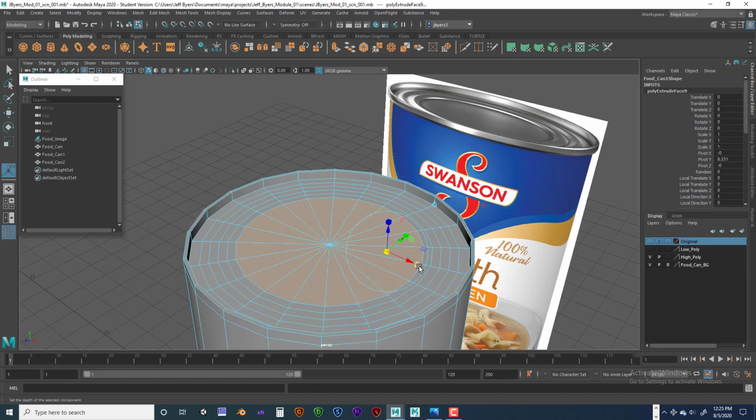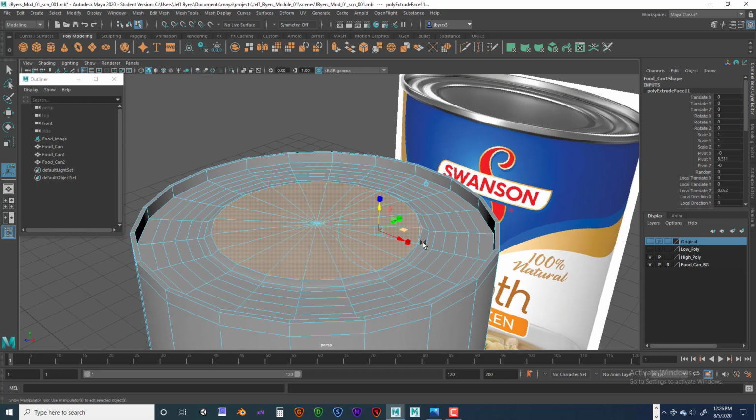Pretty happy with that. So what I want to do now is Control E again to extrude, click on the box again and scale that in just a little bit. That's where we're going to start. Then we're going to Control E again, and then scale that in. Right, and we're going to move this up. So now we're going to use the arrow and move it up, just like that.